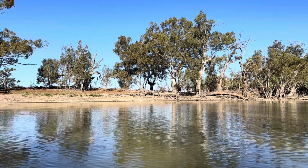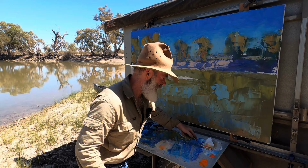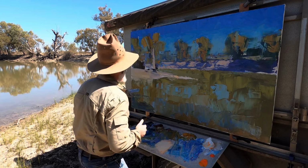All right, well, things are starting to come along, but I've gone for some cad colours, cad yellow, cad orange, and the reason I've done that is just to get a little bit more sting for some of these light sources where we've got the light on the bank and whatever else. Just want it to be nice and bright, like so, really jump out.